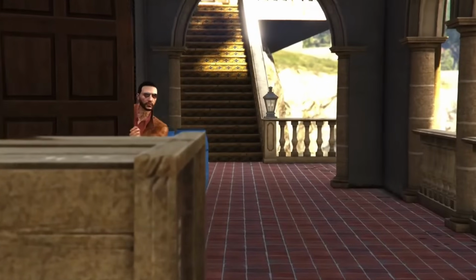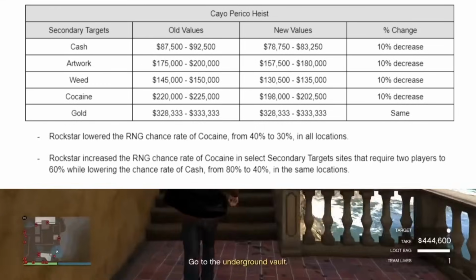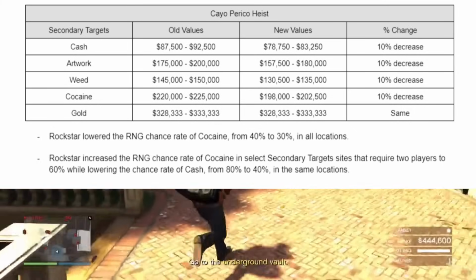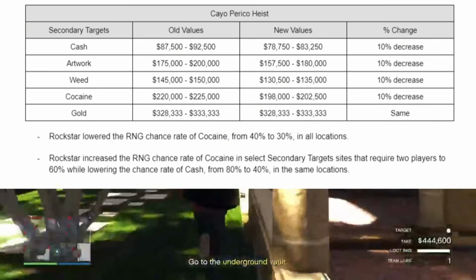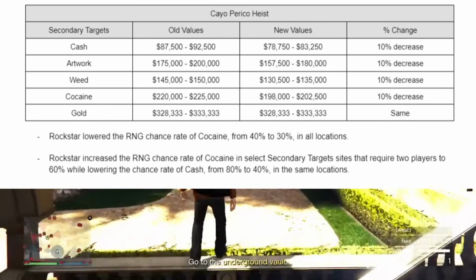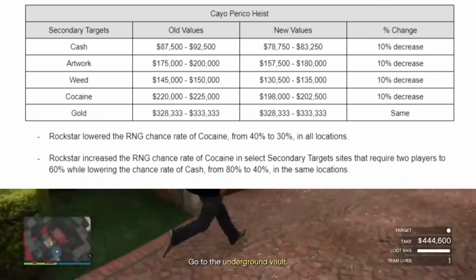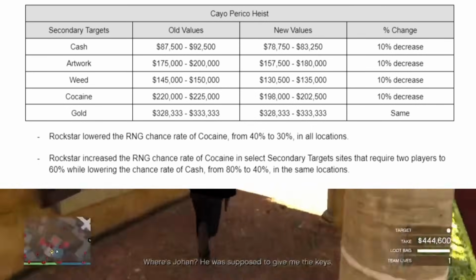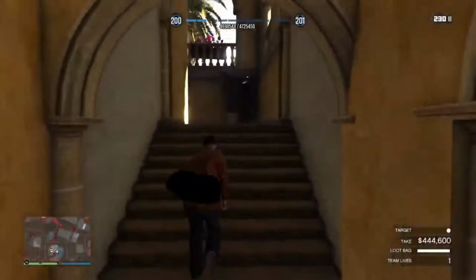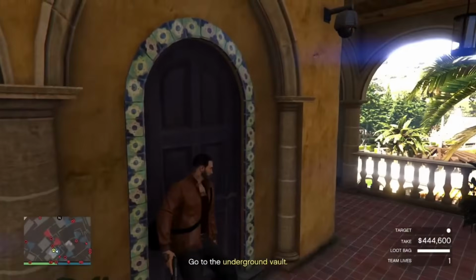But for now, let's move on to the secondary target values, which of course, cash is going to be 87 to 92,000. The new values are 78 to 83,000 per stack. 10% decrease across the board for all of these as well. So not as big a nerf as the primary targets, but still pretty hefty. Of course, artwork went from 175 to 200 to 157 to 180 being the max. Green stuff went from 145 to 150 to 130 to 135. White stuff went from 220 to 225 to 198 to 202. And then, of course, gold being the best also caught a 10% nerf, which of course is pretty sad, man. Cayo Perico definitely got hit pretty hard with the recent nerf.